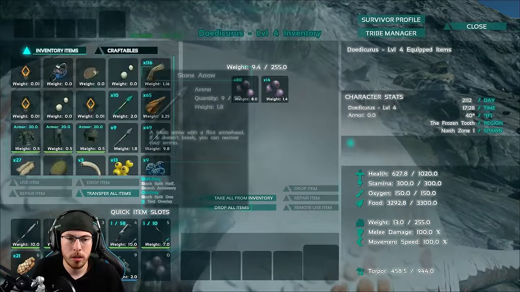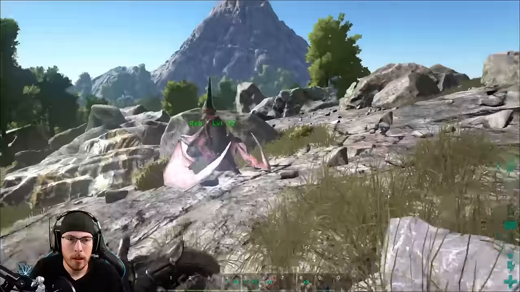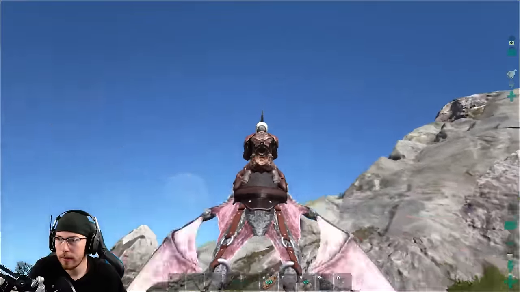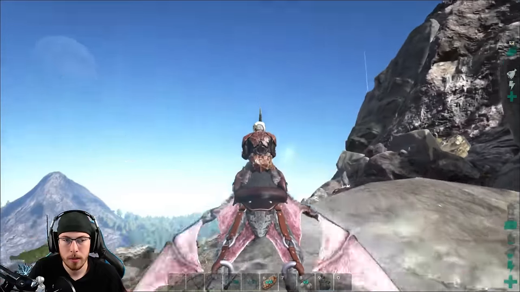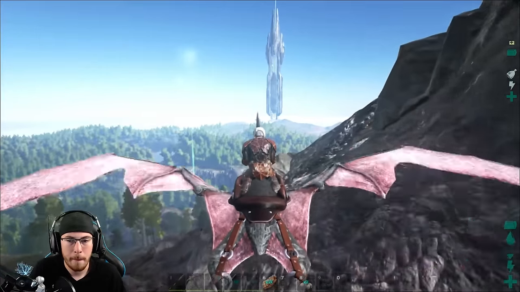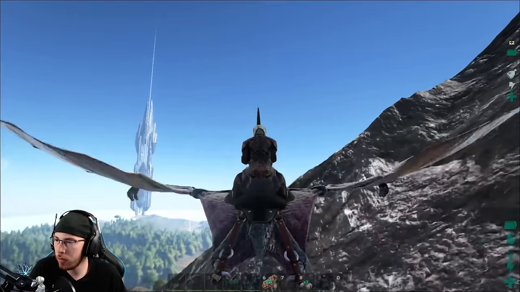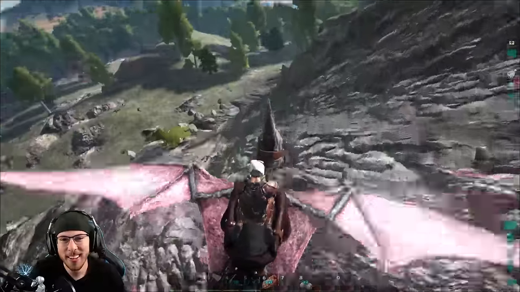I can go. Wait, what level's mine? What level's yours? 4? I feel like mine's like level 60. It's going so slow. Mine's going ridiculously slow. I have a smithy going now. Name it Bowser? That's pretty funny, actually. It's a good name.